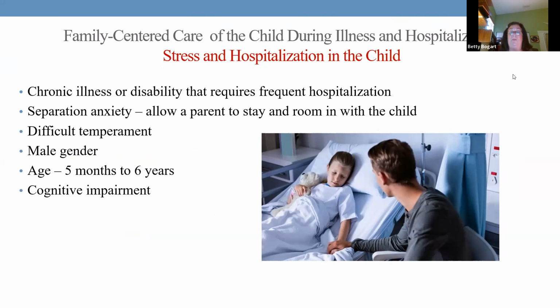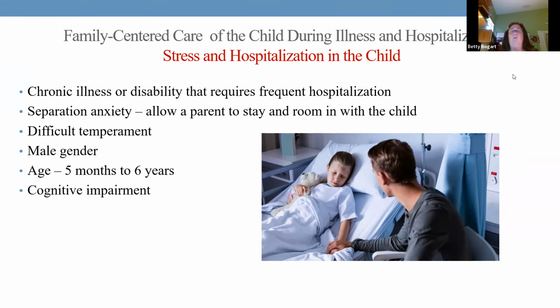These are the ones that are going to have the most stress, because maybe something happened at a previous hospitalization that unnerved them. Could be they had pain, or the nurse didn't explain, or something that set them to be afraid now of the hospital. So because of separation anxiety, we should always leave a parent with them in the room, so that they can be there to calm them. Not just a parent, a grandparent, caregiver, whoever keeps them comfortable, they should be allowed to be there.